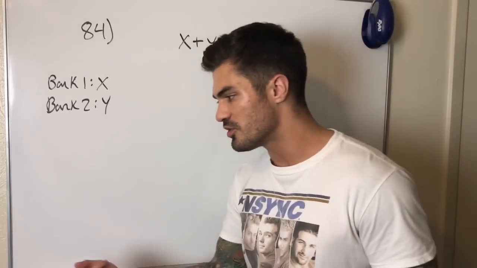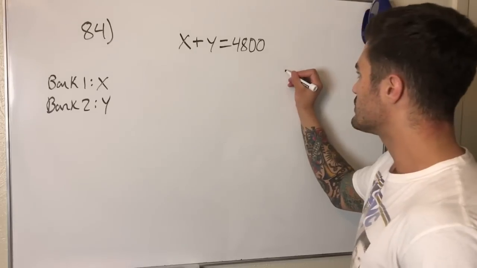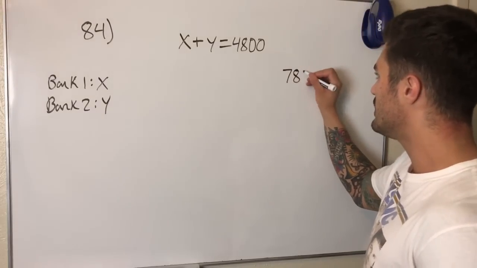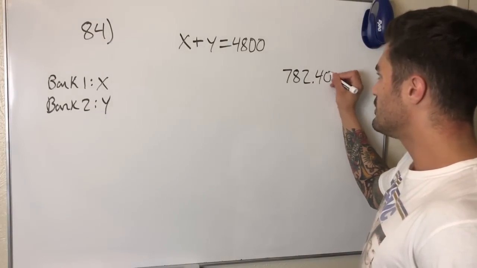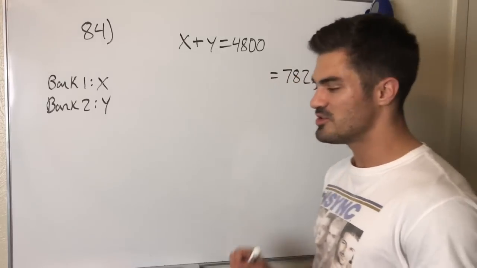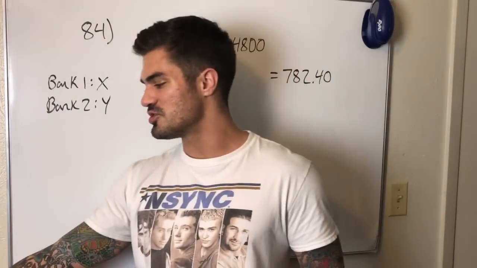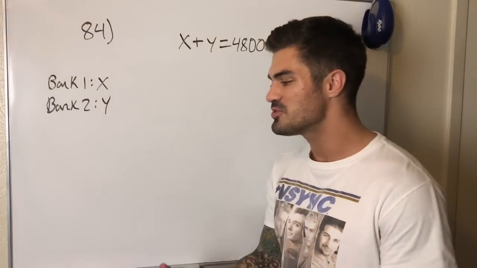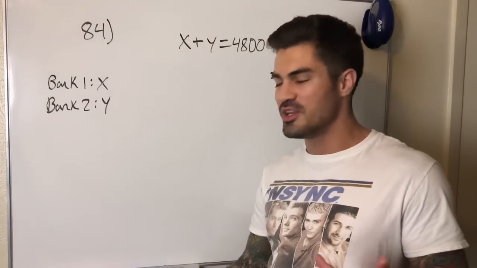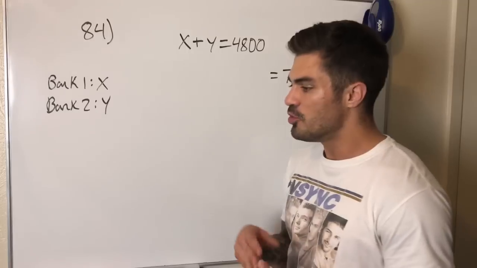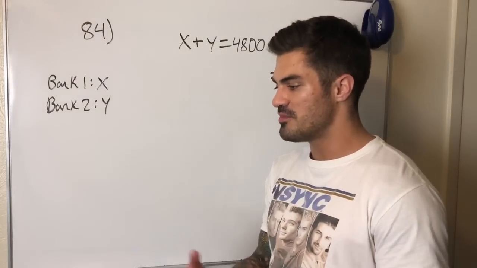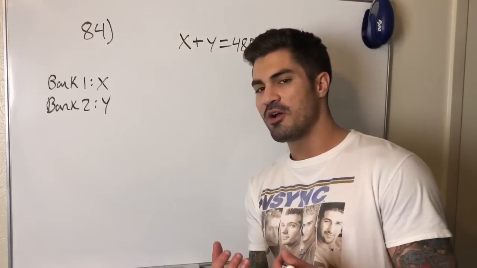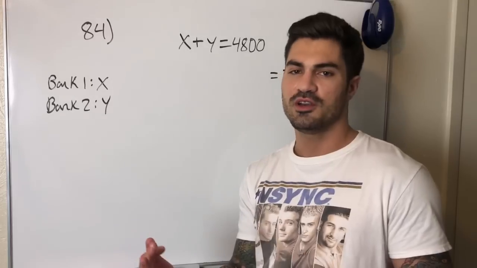The tricky one is the other equation, the 782.40. So that's the total interest owed, 782.40. But how do I get this? We probably know it definitely has to do with the interest rates, all right? And what happens with that 4.5% interest is if you multiply 4.5% by the amount borrowed, that's the amount of interest paid in 1 year, okay?